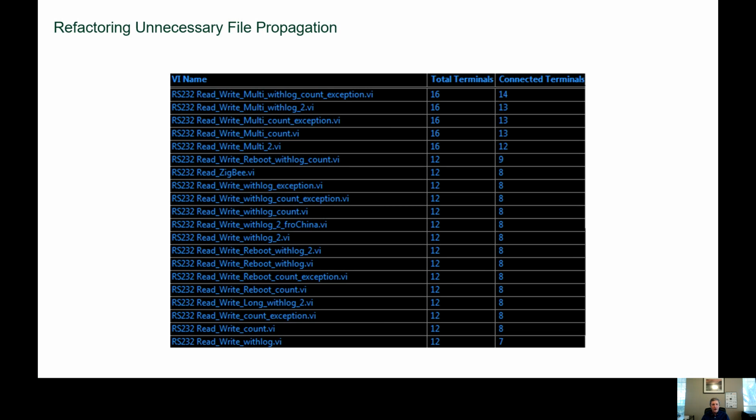a previous version. When there's a problem with the RS-232 read-write, and you look in the file structure for this code and you see 20 VIs that say RS-232 read-write, you start to wonder, well, are they using the right one? Should they be using another one? Then you start looking through all these VIs and realize that there's just little changes in between them. Definitely a problem. If I were refactoring this code, there would be a single RS-232 read-write probably, maybe 1 or 2, but definitely not 20 or so like there are in this slide.